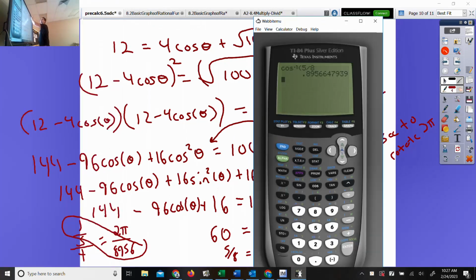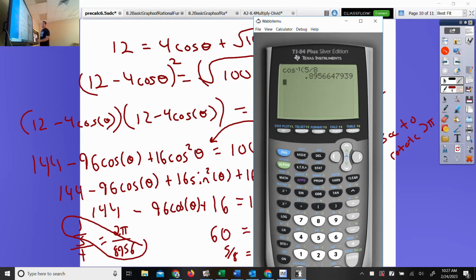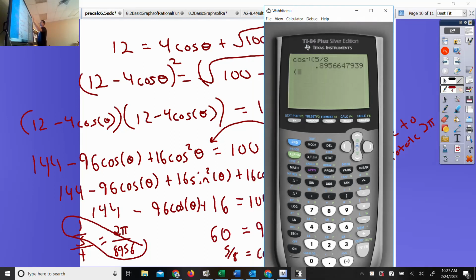I do not like this calculator. There we go. So if I multiply 0.8956 by 1/5, I get that. I would have 2 pi t equal to that decimal. So I would divide it by what? 2 pi. Using these older calculators, you gotta wrap 2 pi in a set of parentheses. Otherwise, you get the wrong answer. That's how many seconds it takes. Not long. 0.0285 seconds.